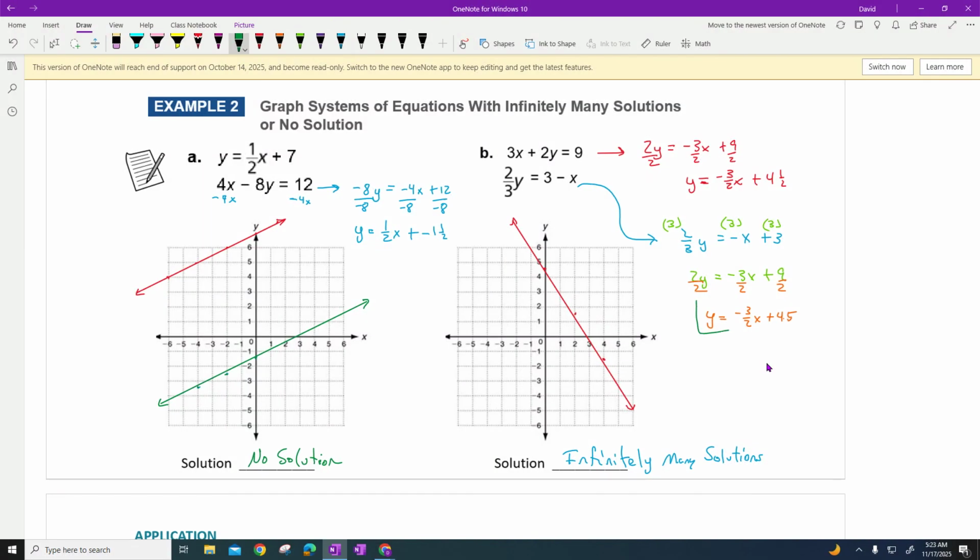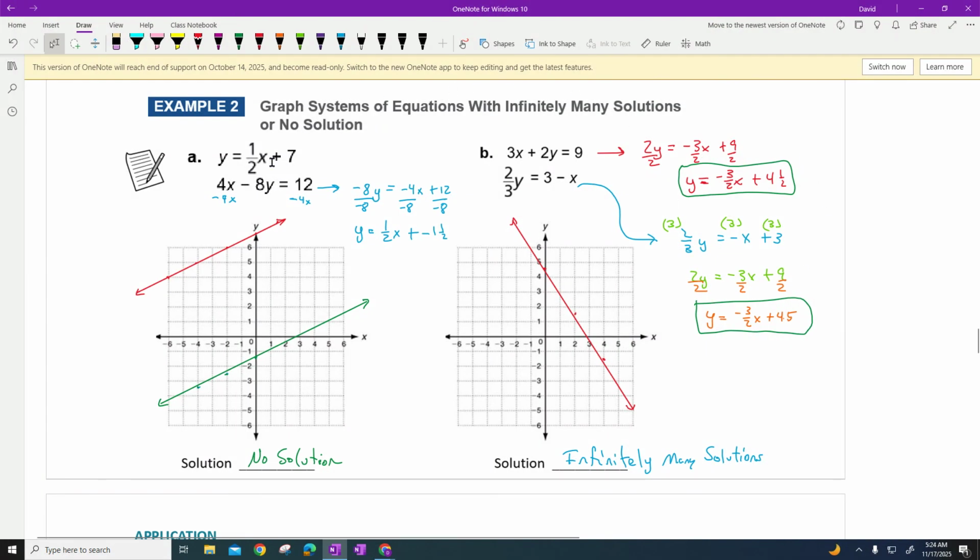Let's see where my equations are. There's 1, -3/2 plus 4.5, and here's my first equation when I got it in the slope-intercept form. A lot of times, unless it's standard form, if it's in point-slope form, I just get them all into slope-intercept form. It only takes 2 steps usually, and then I can compare the slopes, and then I can compare the y-intercepts as well.